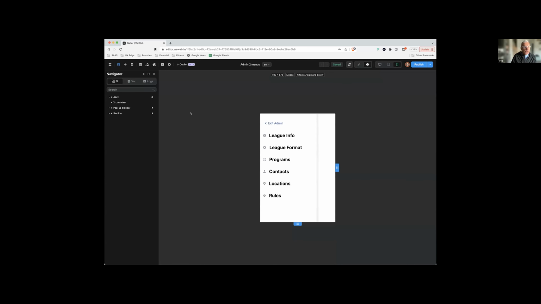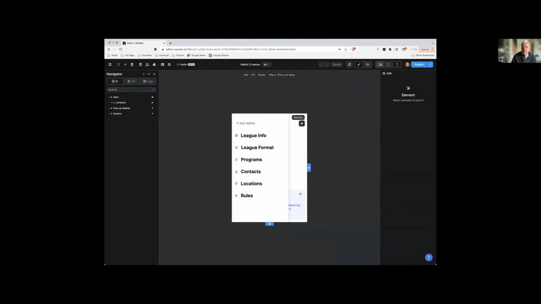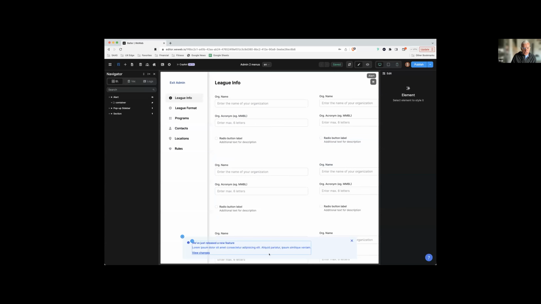Cool. But I want to go to this alert. Let me just get back to my desktop view. So I added a toast, for example. There's a toast thing at the bottom here. It says we added a feature, and I know that there's a variable that's the message, and there's also a variable that is called display. That gets triggered when, you know, the same objects, I thought.